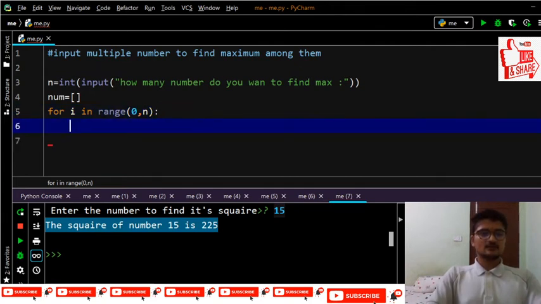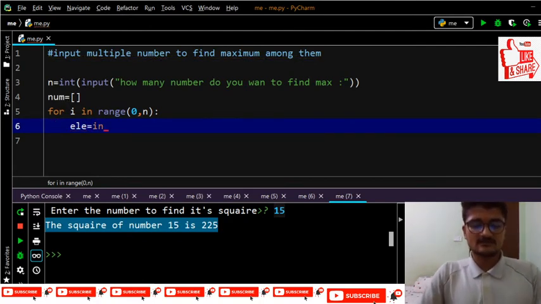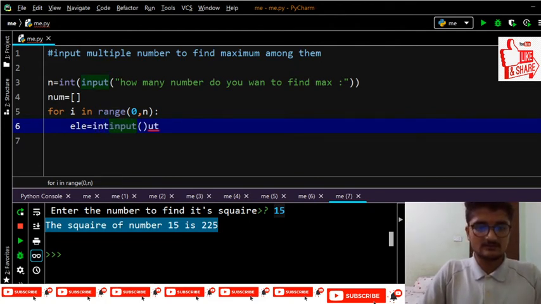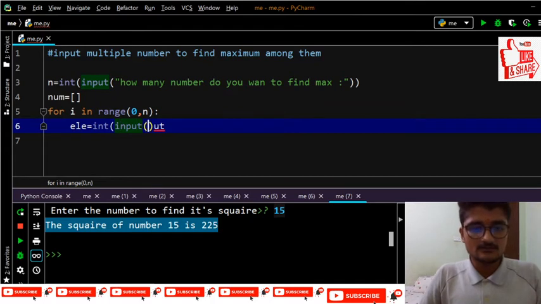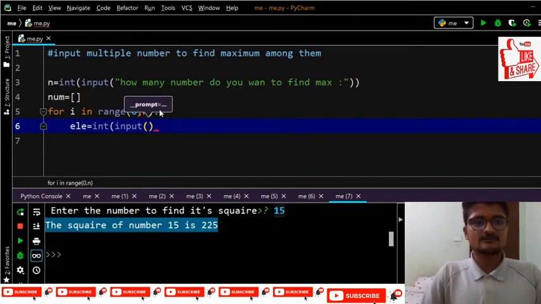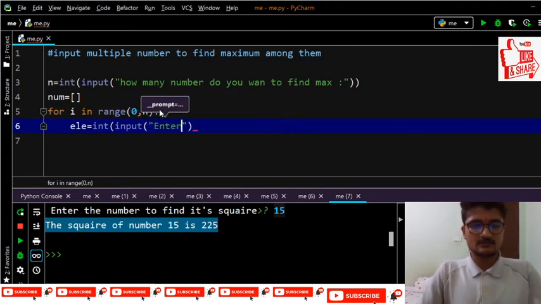Then we are using another variable, let's type ele, as integer type input.